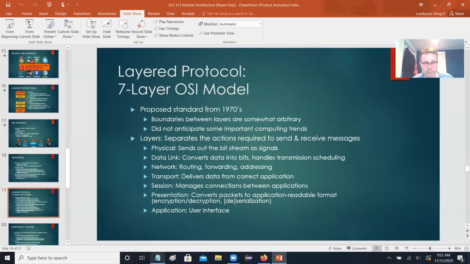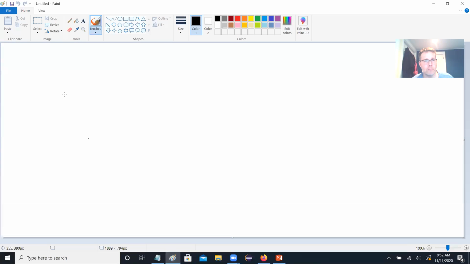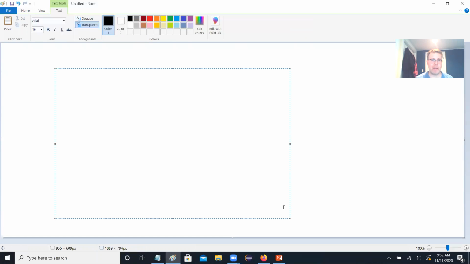We'll put it in Paint. Okay, you can come up with a snappy mnemonic for that. 1, 2, 3. Okay.